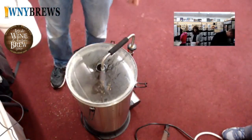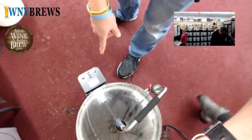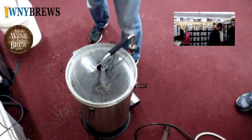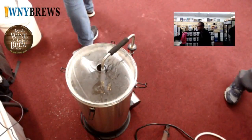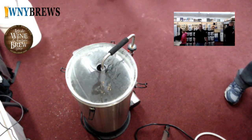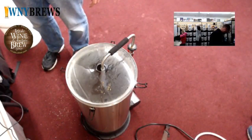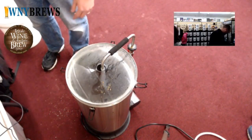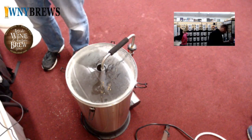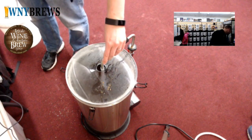Everything can be controlled via the phone or via the actual control box right here. I'm sorry, taking over this whole corner of your area. Yeah, so right now the temp is at 149. There it is. We're getting up to 150.